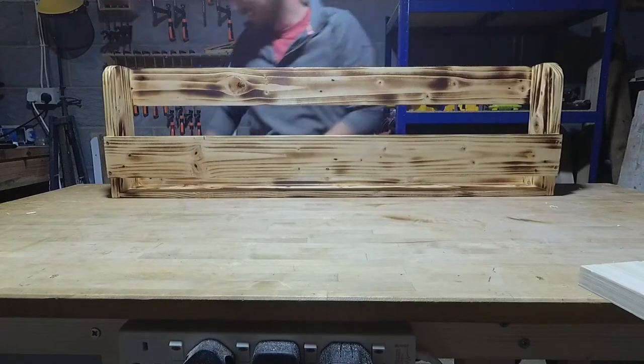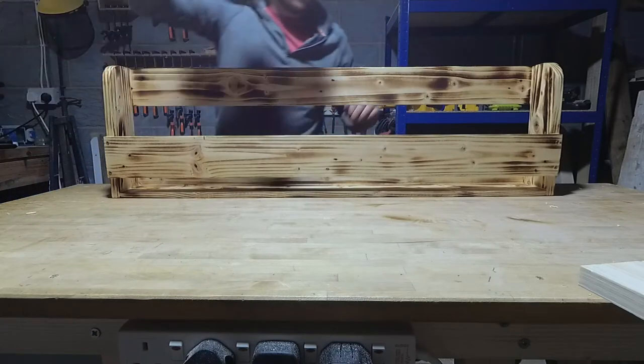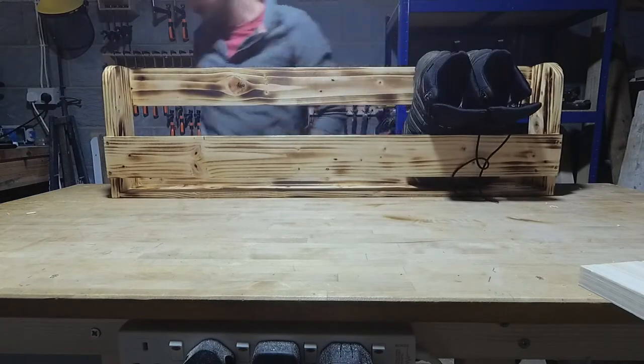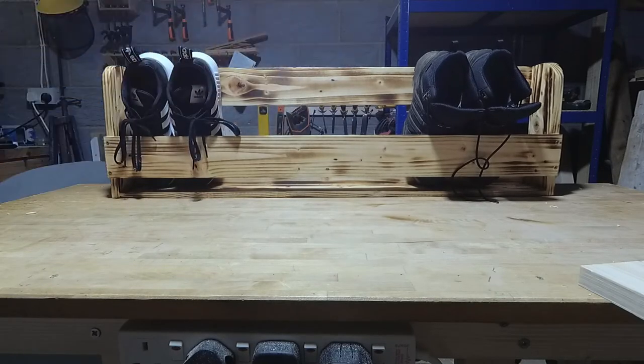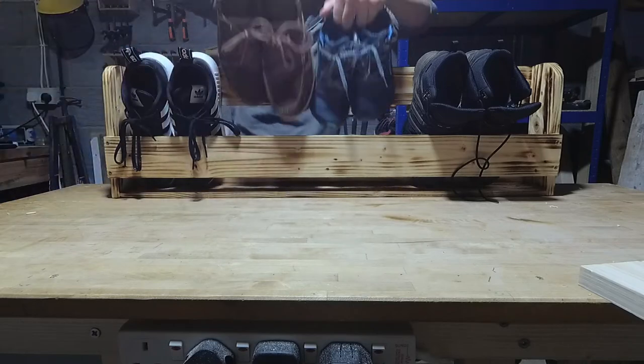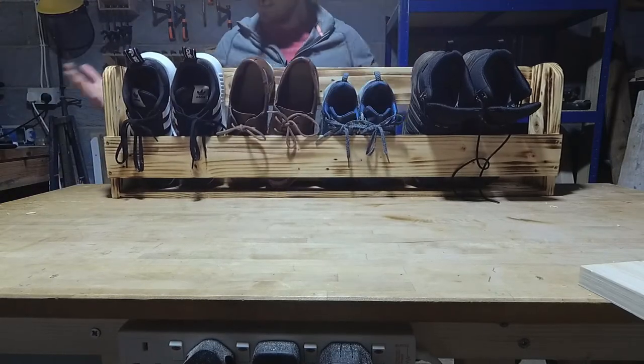In this video, I show you how to make this magnificent looking shoe rack using nothing but pallet wood. It cost me absolutely nothing, and it's so simple that even I can do it without any mistakes. Okay, there was one mistake, just one, but look, my shoes.